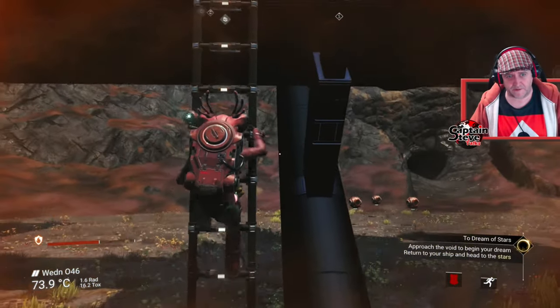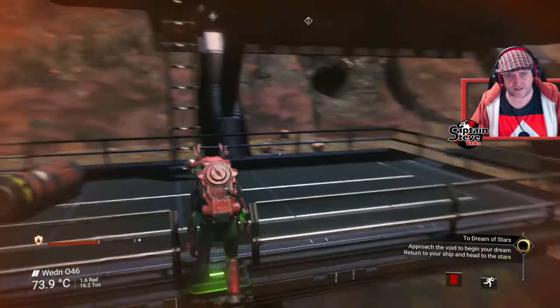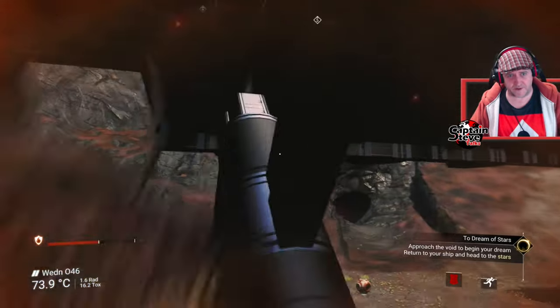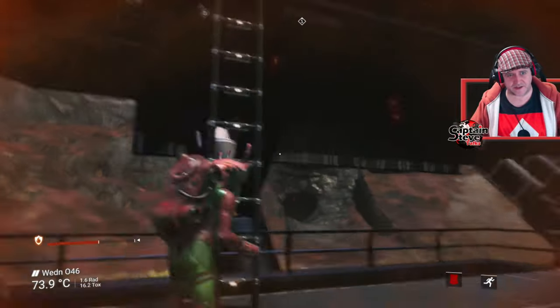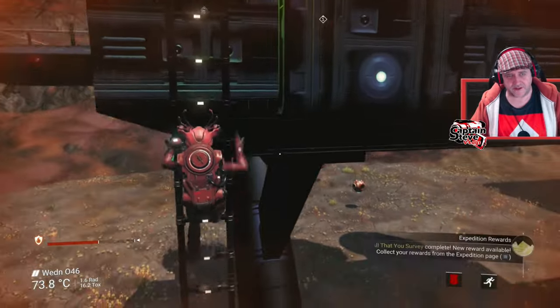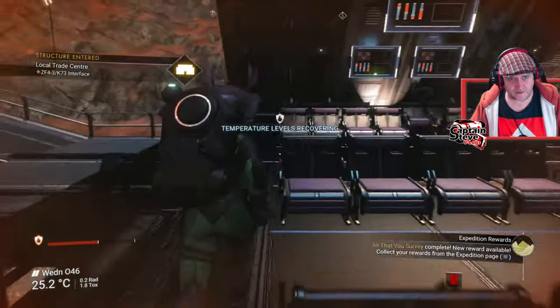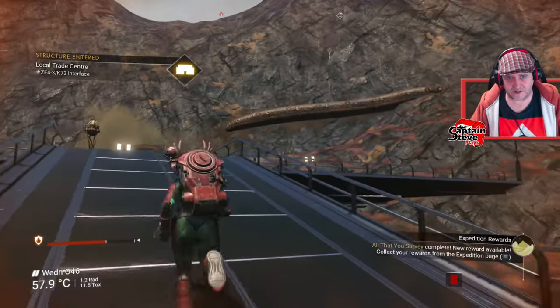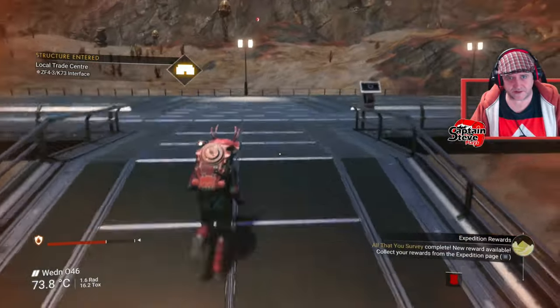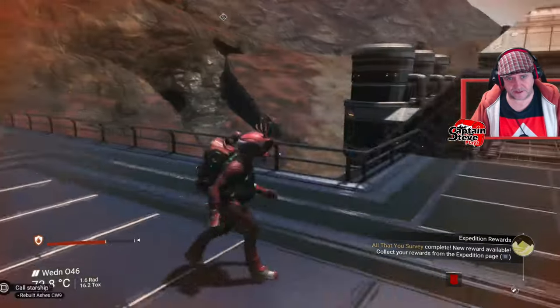And yeah, I think we've now completed the old phases anyway. I can use a nav data to call my ship to me. When you want it to use a ladder, it doesn't. And when you do want it to use a ladder, well, you know what I mean. Anyway, let's head on up here. I'm calling my ship. I do love these worm planets. Freaking awesome. There you go. Starship's on its way.